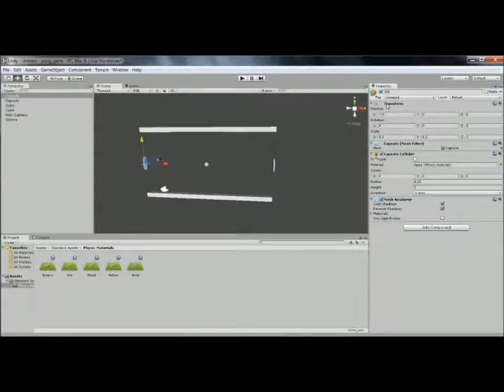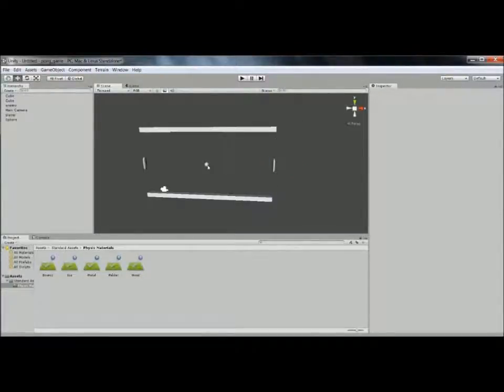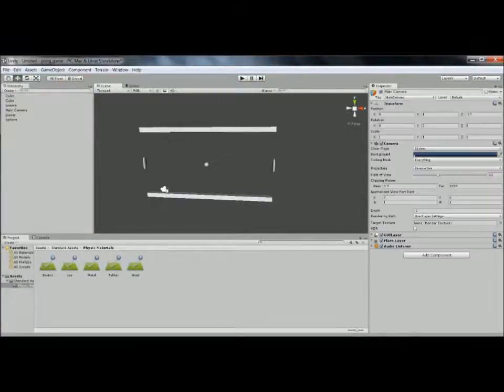So we're going to rename the left capsule to enemy by clicking on it, and then in the inspector the top field is the name, and once you type it in you need to hit enter to save it. And then we're going to rename the other capsule to player. Same process. So our game field looks good. You can see in the camera preview down in the bottom right there.